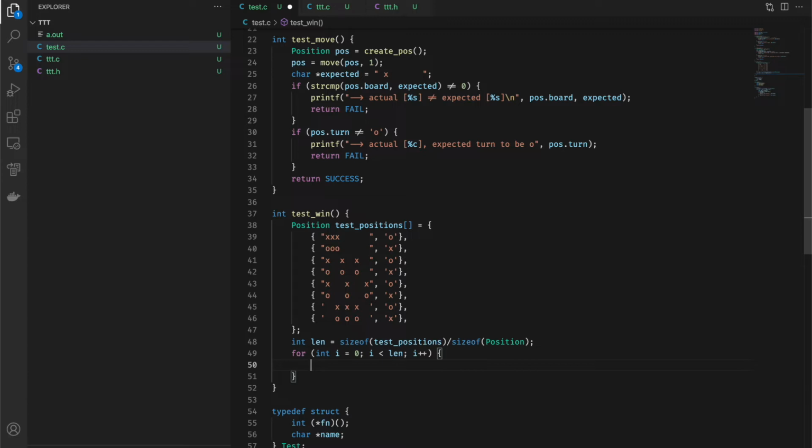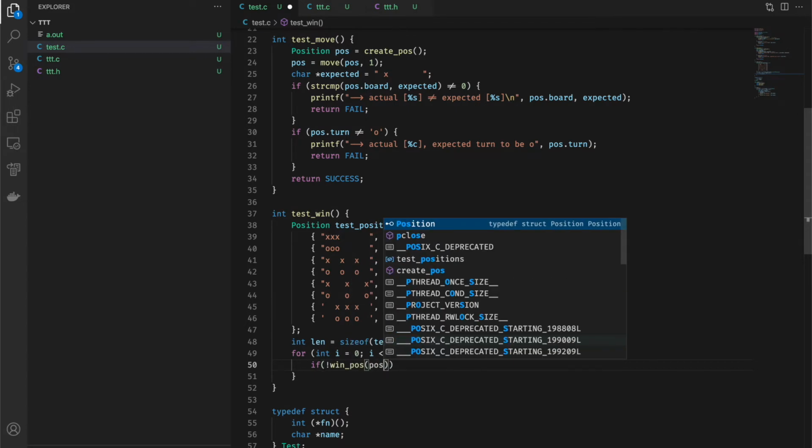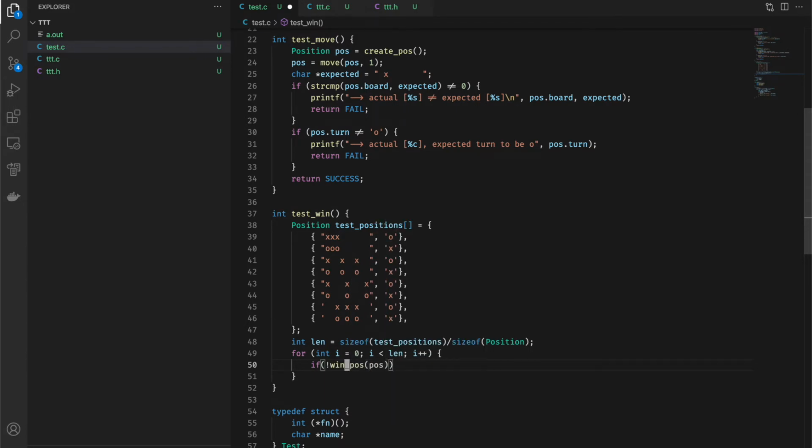So the test here is: if not win, win position, right, of the position. Actually, I'm going to just call it win, and I pass in the position. If it's not win, then we're going to complain.